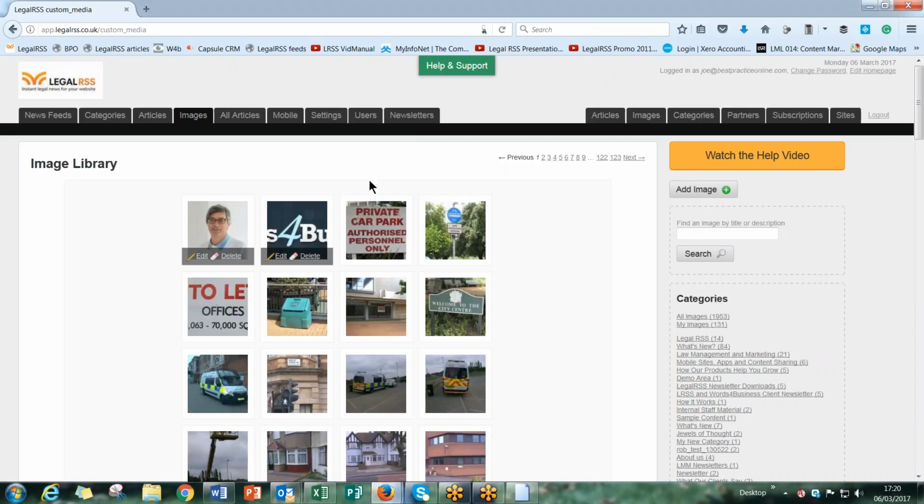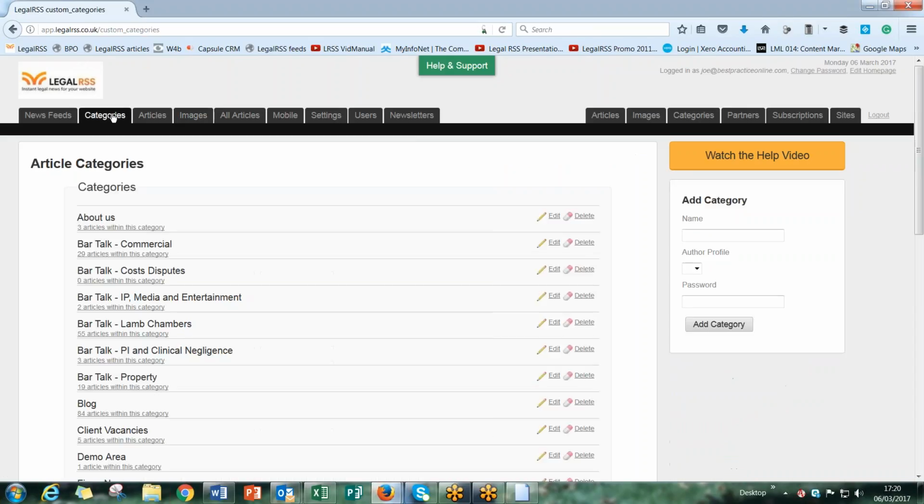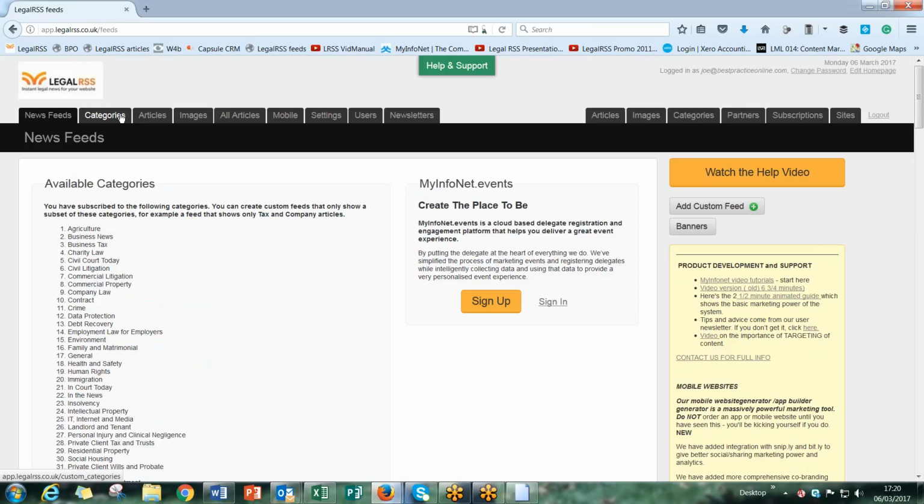And you can edit that on the fly. It gives you the ability to create as much of your own content as you want and turn it into news feeds and instantly social network it and almost instantly create e-newsletters out of it and also create targeted mobile websites. It has sophisticated co-branding, sophisticated content sharing, and quite sophisticated social media management as well.